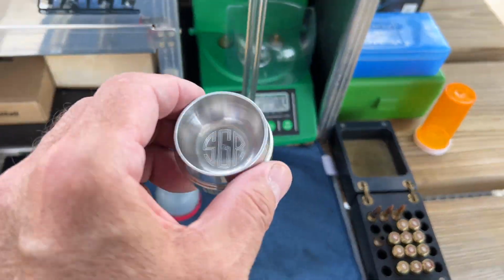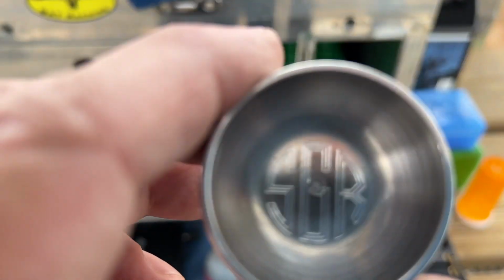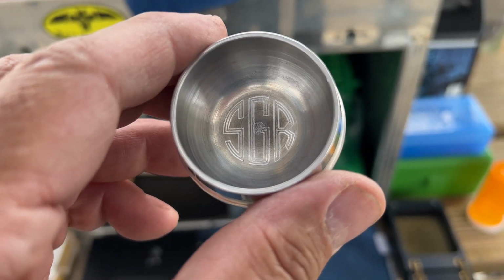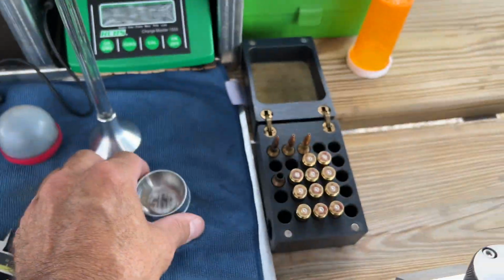This is our little cup that we got from, I think, Primal Rights. Of course, it's got the bling in it. Like we said earlier, if you don't shoot good, at least look good doing it.